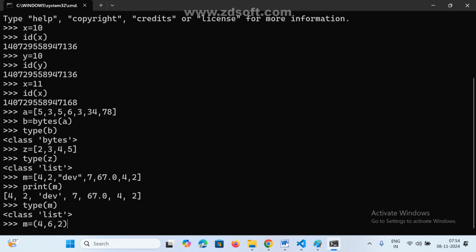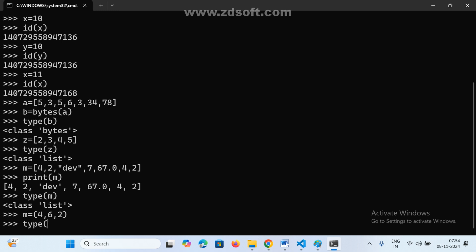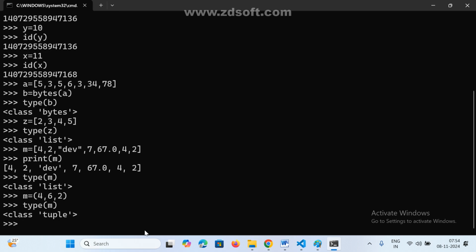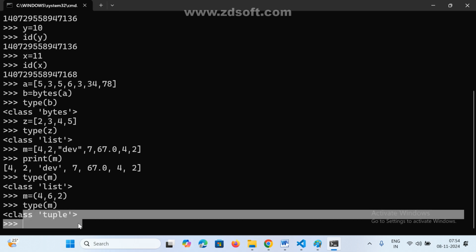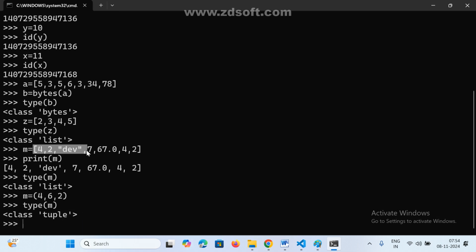Now if you see type of m, which type is this, guys? Tuple. But list is mutable, and this is immutable. అంటే tuple లో మన డేటాను పాస్ చేస్తే we cannot change it.